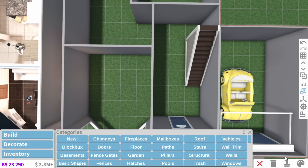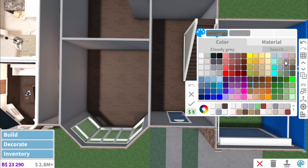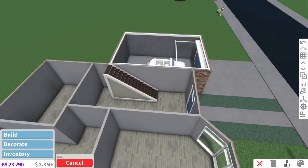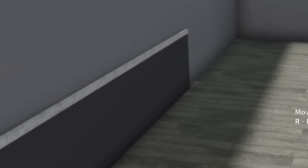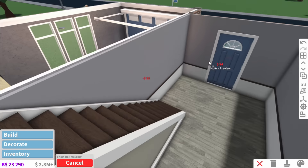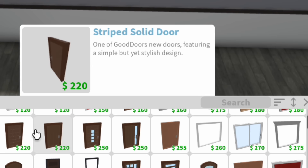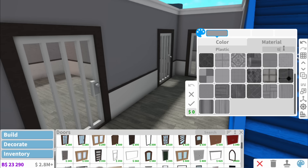This next house is going to be as if you'd just left the house how it was. The floor would all be wood - I'll make it a slightly lighter wood. I won't dignify the garage, just making it exactly the same. As you walk into a house like this, here we can actually make use of some of the other wall trims - back in the 1930s all the way up to the 1970s, houses often had these around the sides. Perhaps this glass door is actually rather realistic.